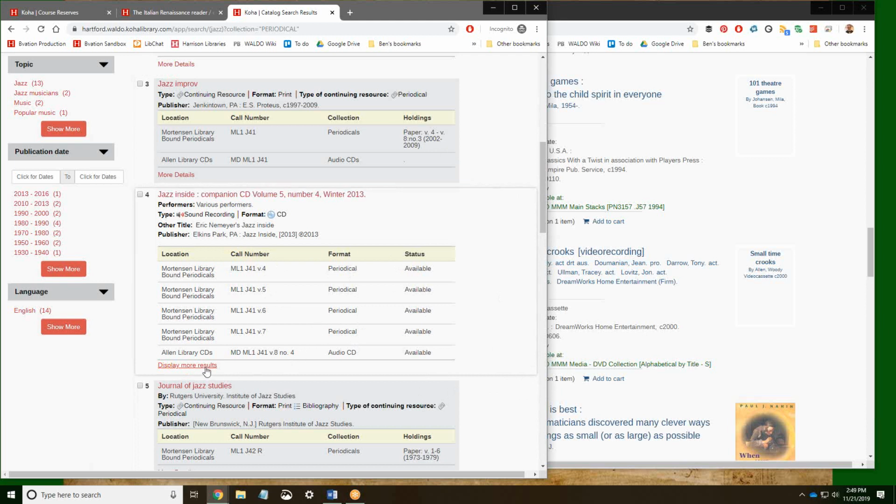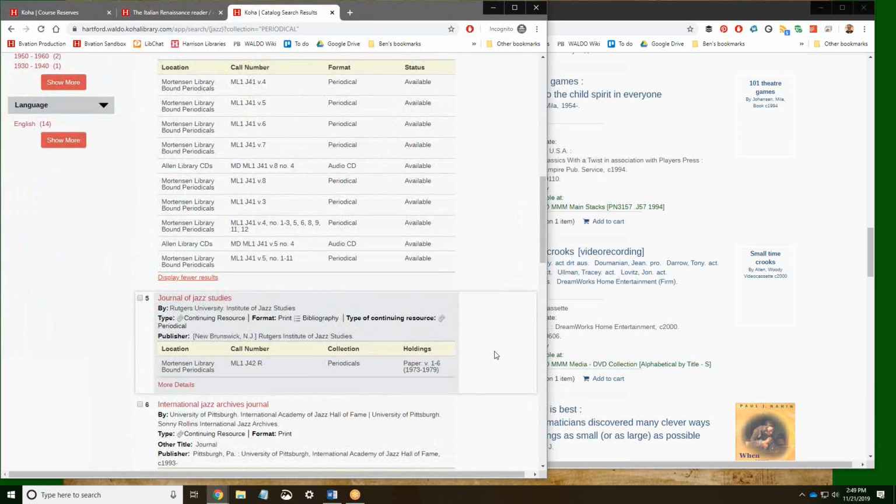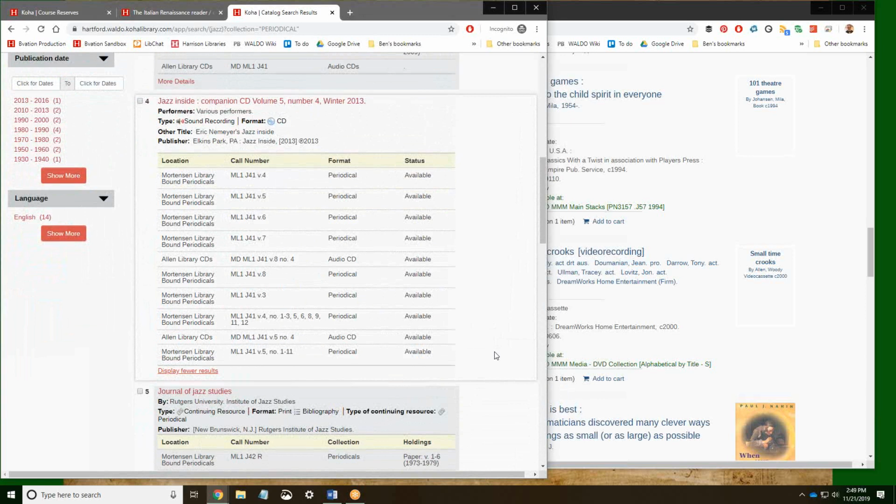I also want to point out one other nifty little wrinkle that we put in here. If there are more than 5 items attached to any one bibliographic record on the search results, we have a little thing that does display more. So I'm going to click on that, and now you can see the rest of it. We found that sometimes there's a little bit too much scrolling, this gets a little bit too much clutter, so we threw this in.